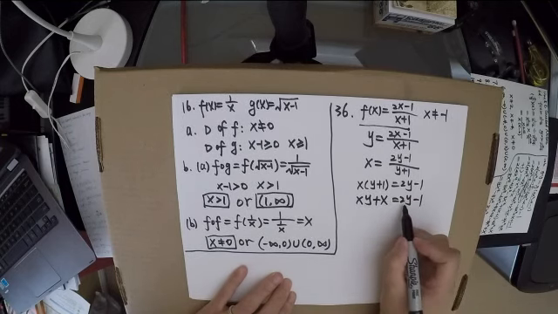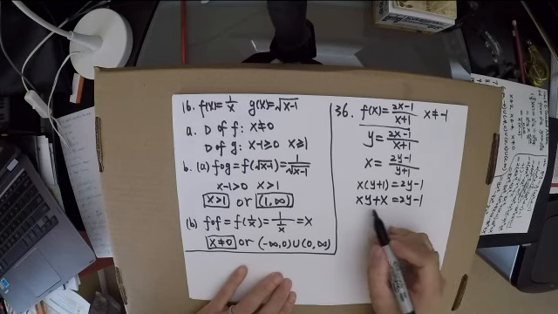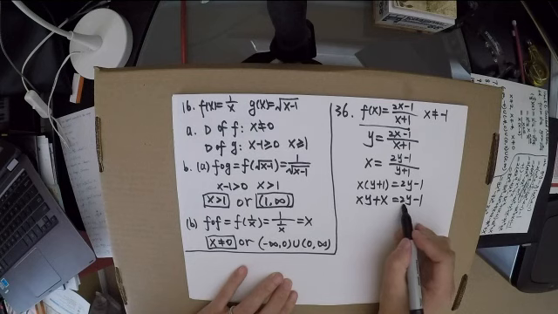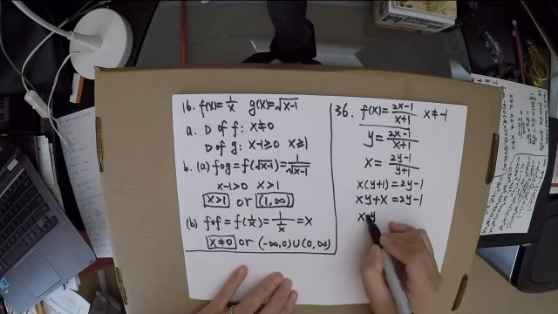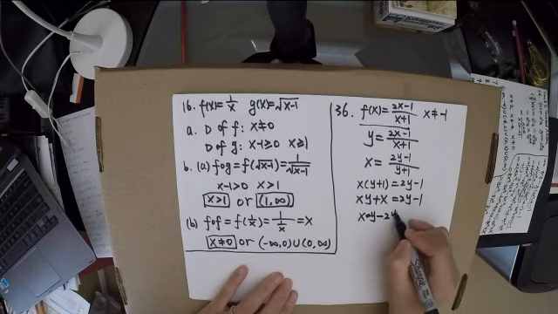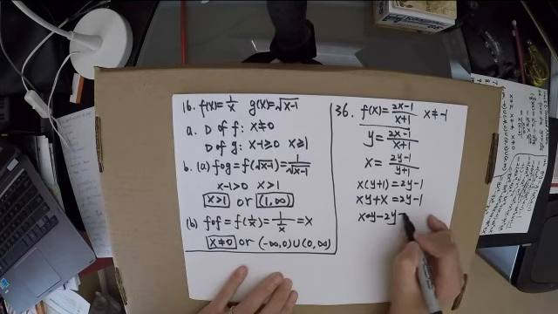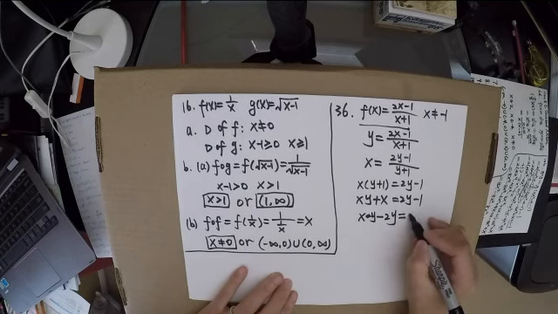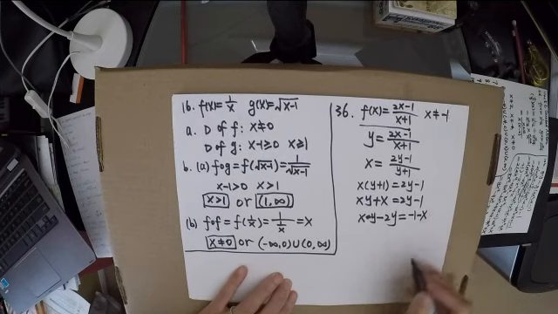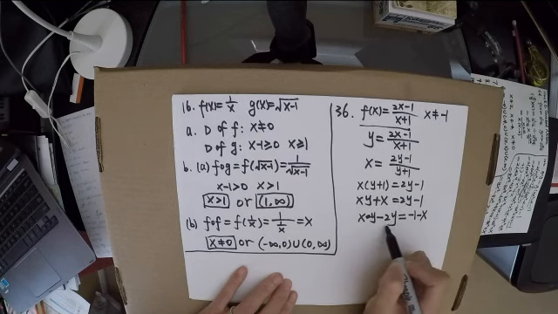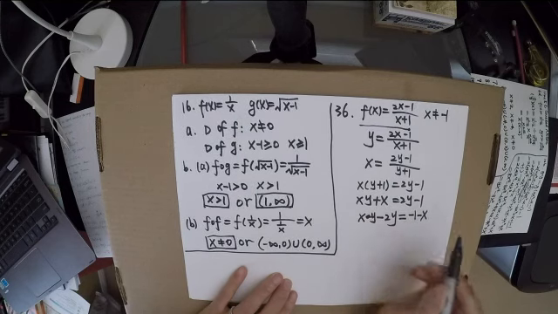You want to move the y's to the left, the others to the right. So subtract 2y from both sides, sorry, xy. Subtract 2y, move this to this side. Subtract x from both sides, move this to the right side. So negative 1 minus x. Does that make sense? Subtract 2y, can move this to this side. That's why subtract. Subtract x from both sides. This cancels out this negative x.